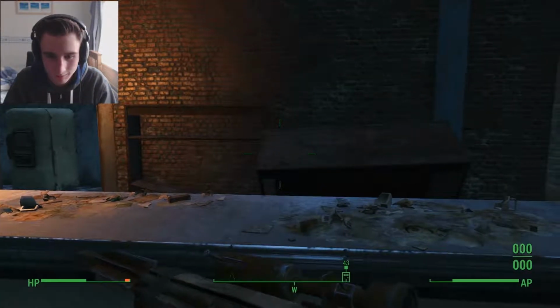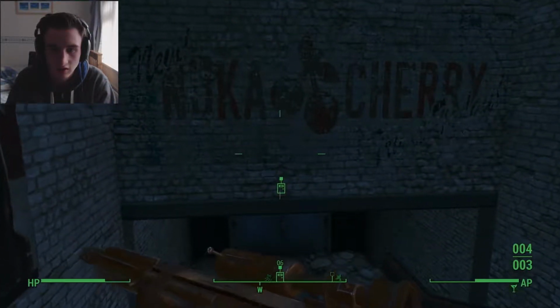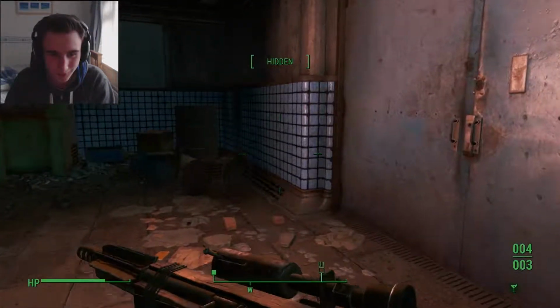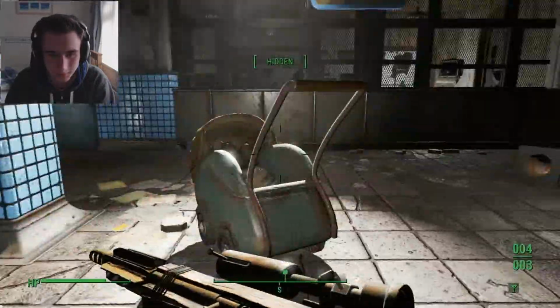Alright, so we've literally got to go to this, what's it, a beach station? So this is literally just over here. By the way, if you're wondering how I know this, I'm just looking at the bottom, where the little door icon is, so I'm just going to follow this. And whoa, what was that? I'm sure I just heard an explosion there.